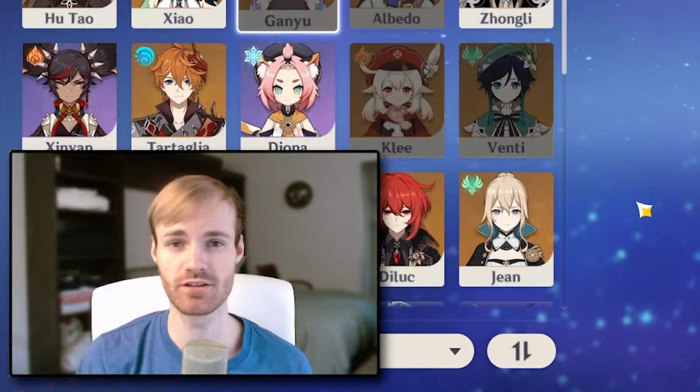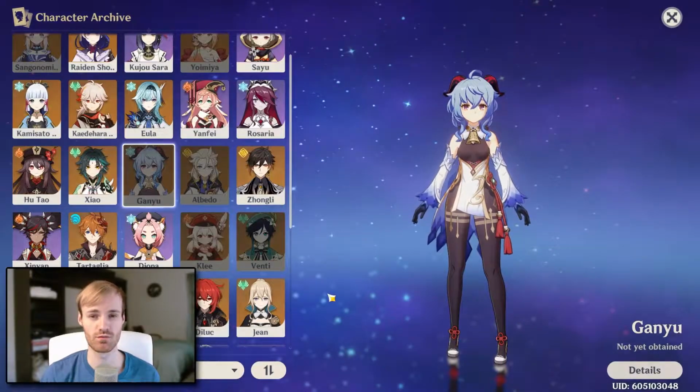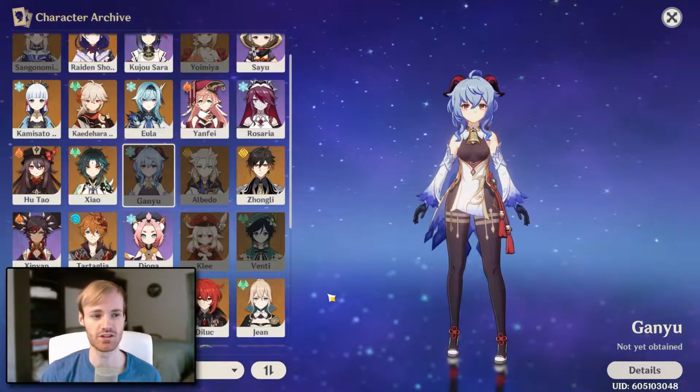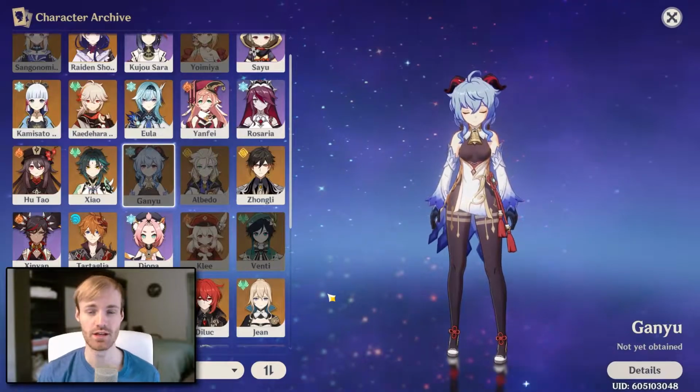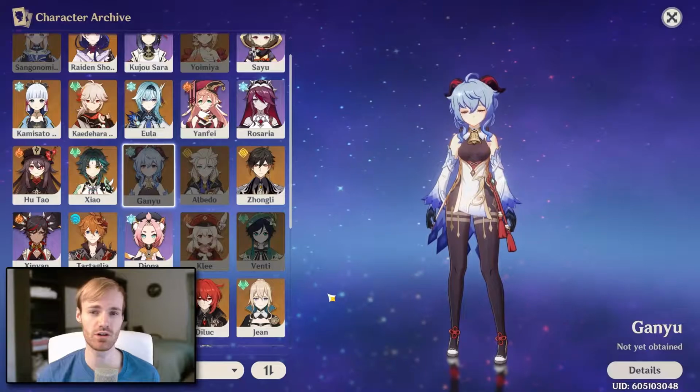So the first character we're going to showcase is Ganyu. Ganyu, I would like to say, is one of the first really hyper carries we got as a DPS aside from Klee, and she hopefully soon will get a rerun. So if you plan on saving for Ganyu, hopefully this video will give you a good showcase of how she does at C0.